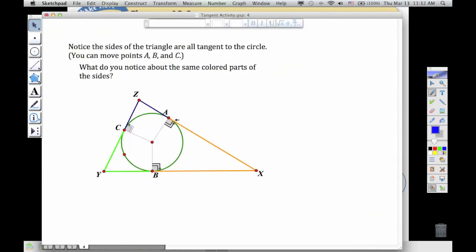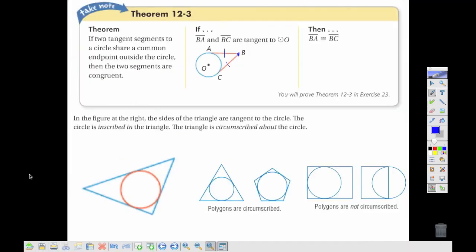This is also going to be true if I have a few tangent lines that are all meeting. In this case, I'm making a circle. Notice those two orange ones are the same, the two green ones are the same, the two blue ones. So we can use that in some of these problems to find missing parts here, which we'll look at a little bit.